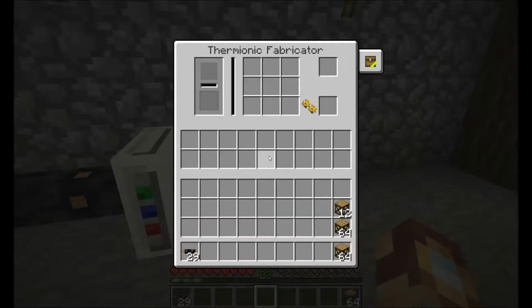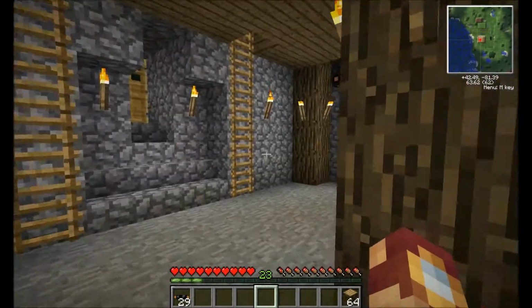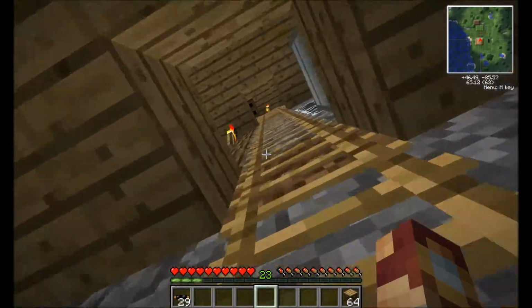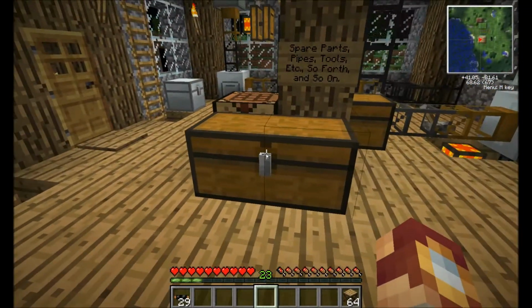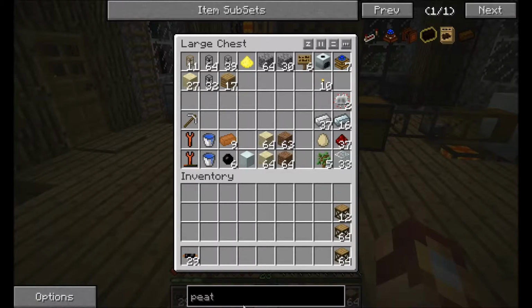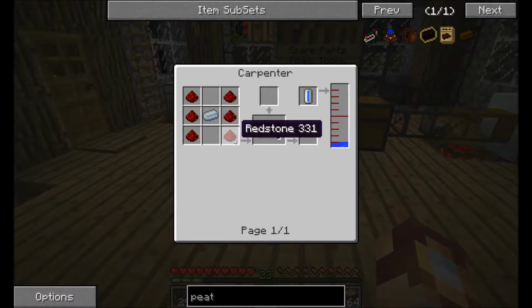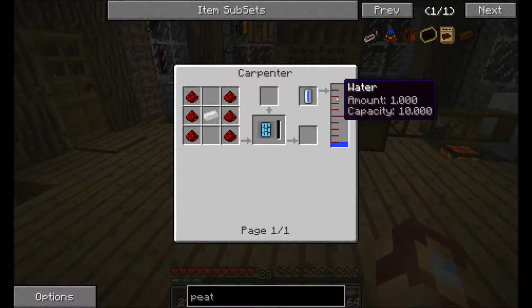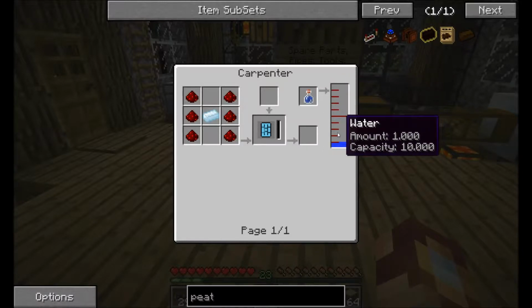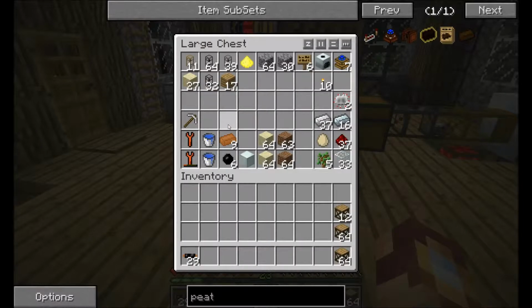So if you remember, we have our thermionic fabricator, our carpenter, and our pump. We're going to come up here and get some ingredients that we need, because if we are going to make a peat bog, we're going to need a couple items from the carpenter. Small circuit board. Alright. So, water's taken care of here. We're going to need 1 tin and 6 redstone.